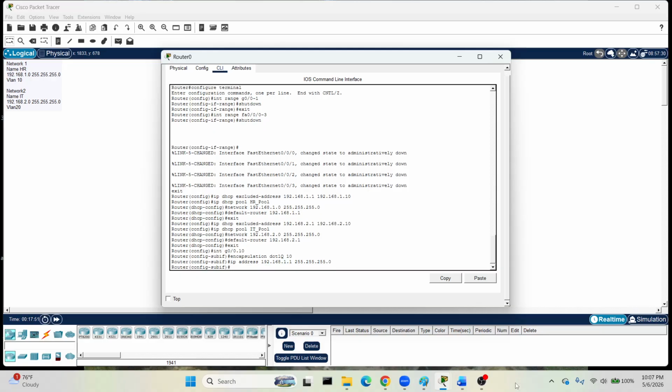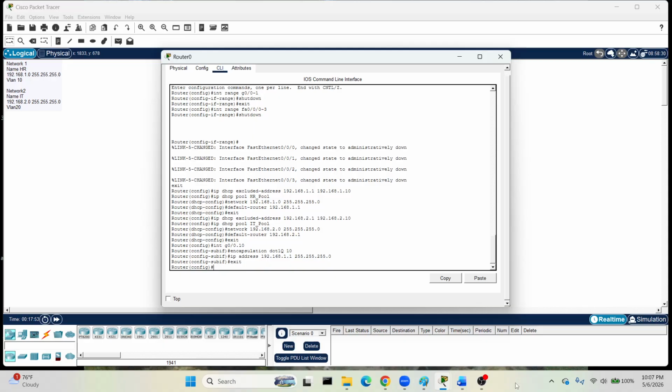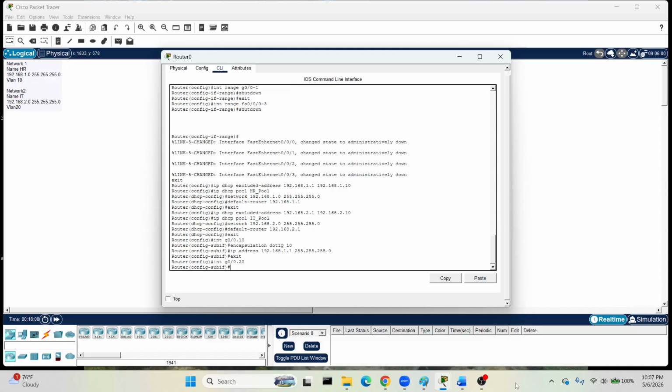Alright. Exit. And we'll begin the encapsulation for the second VLAN as well. So we're going to do int g0/0.20. We're going to do the encapsulation again.